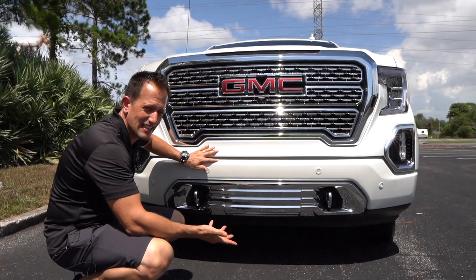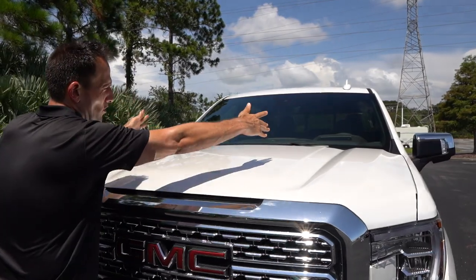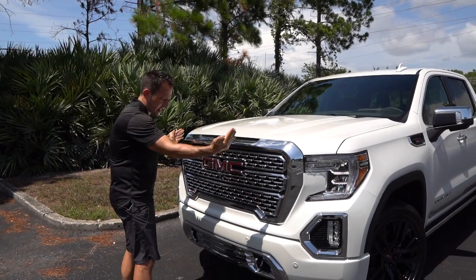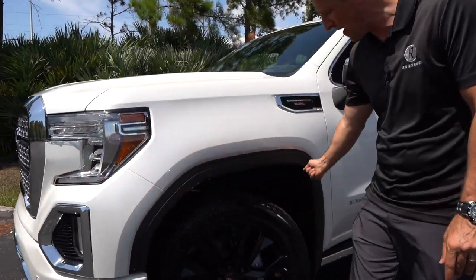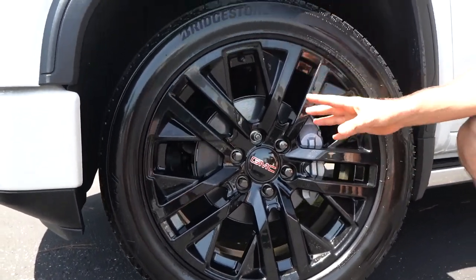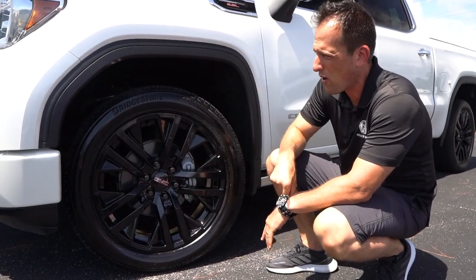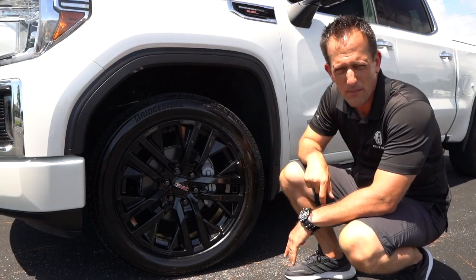Massive chrome toe hooks, and this particular one has a four-by-four setup. As we rise up and look at the hood, I do like the strong, powerful lines, especially the way it goes towards the windshield. Very, very nicely done — nothing too crazy on the styling. Something very unique about GMC overall is there are a lot of angles in their styling. When you look at the grille, the way it's angled around — really nice touch. Coming around the bend, a little bit of flat black just around the fender treatment. This one has the optional gloss black wheels, which really fit well with our pearlescent white paint. This is a 22-inch wheel — 275 on the width and a nice meaty 50-series sidewall. The gloss black really sits well with this truck. You can see that angle cut I was telling you about; if you look at the Silverado, that's more of a rounded cut. This has the angles, which gives it great brand identity.